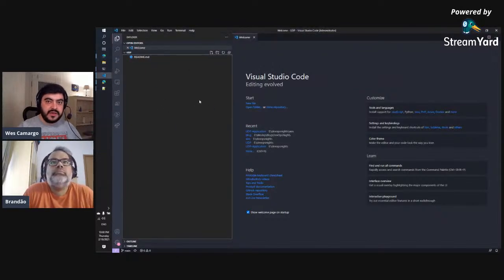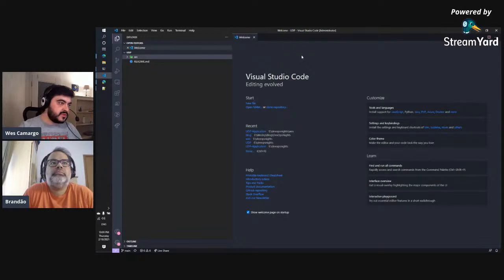We don't have any other files inside the repo. So first, I will create a folder named src, so source. And inside this, I will create a new folder named build because we are going to split the responsibility. We'll have templates for build and templates for deployment. Now we just have the build, so let's start with this.